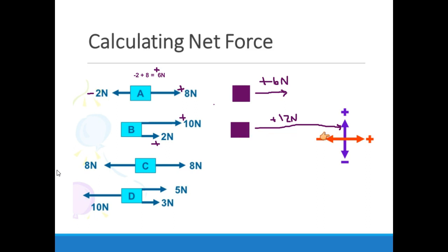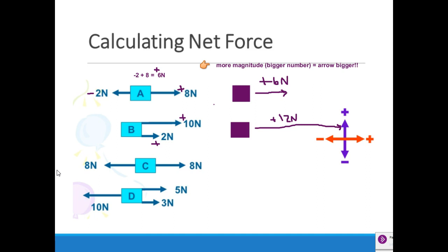Now, why did I draw this arrow so much bigger? Why is this arrow right here so much bigger than the arrow above it? Tell me in the chat box. Yeah, because it has more force. Remember, a bigger number means there's more magnitude, right? So more magnitude, so a bigger number, means that the arrow needs to also be bigger. Okay, smiley faces if that makes sense. Okay, more magnitude, bigger arrow.